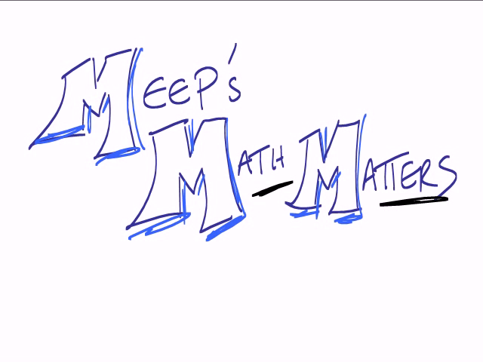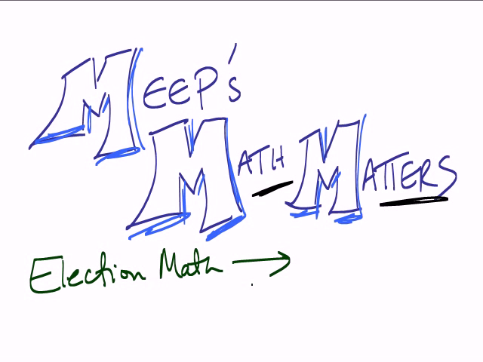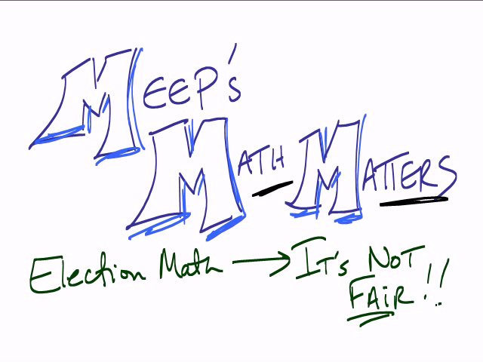Hello, welcome to Meep's Math Matters. This is Meep and today I'm talking about election math. Just an election in the United States and also there was one in Canada recently. So we might want to be interested in how voting systems work, especially since they're not fair. And before you could start screaming about cheating and oh yes I knew it was always stacked against people, I'm talking about it's not fair in a mathematical sense.